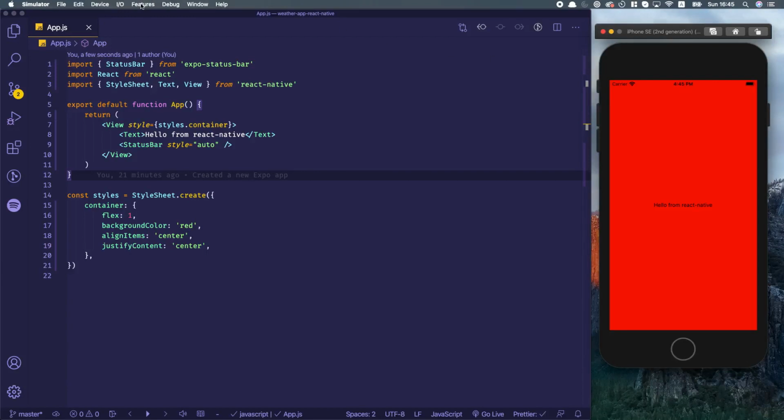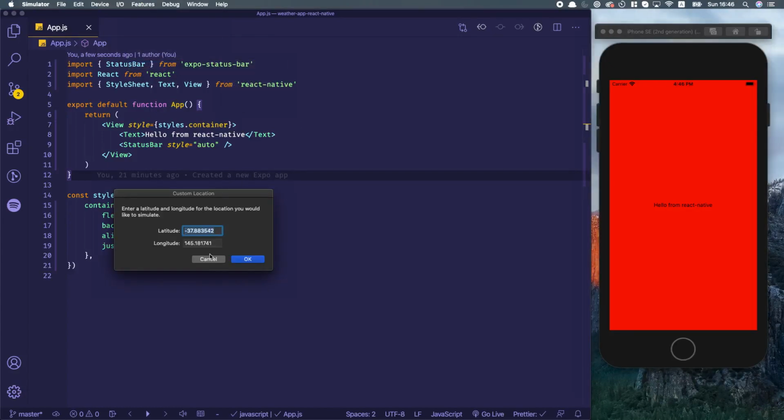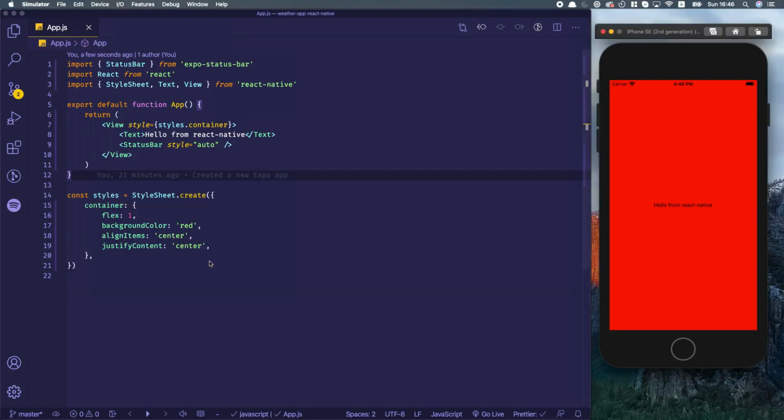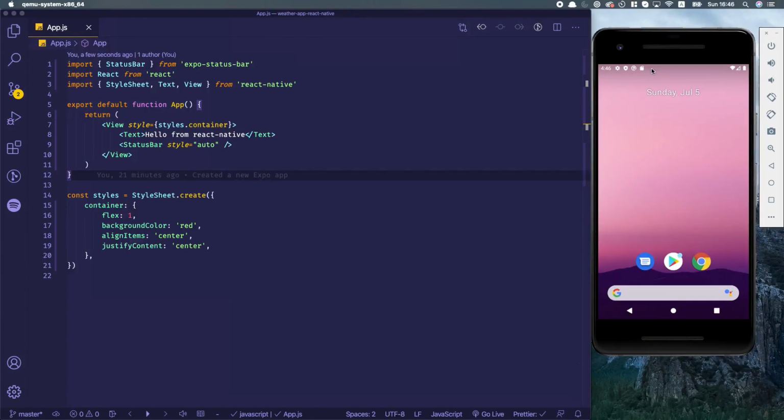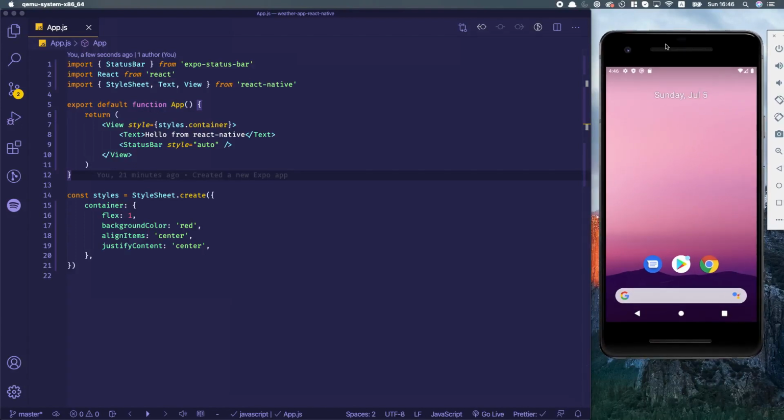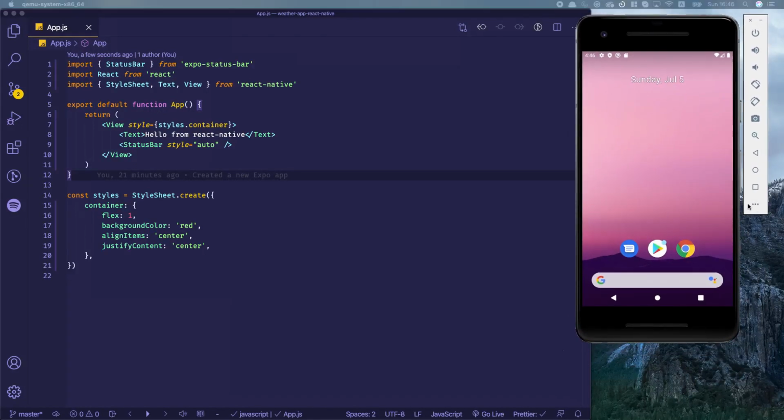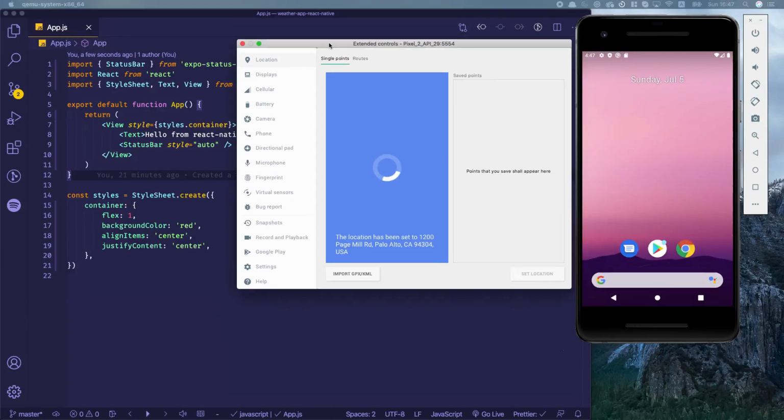You want to go to features, and this is for the iOS emulator. You go to location, and you can set up a custom location. In this case, I'm using this latitude and longitude. If you're using a phone, it's going to pick up your current location. Once you have that, the location feature should work. For Android it's kind of different. I have the Android emulator here, and I need to tap here, and this will open the settings page.